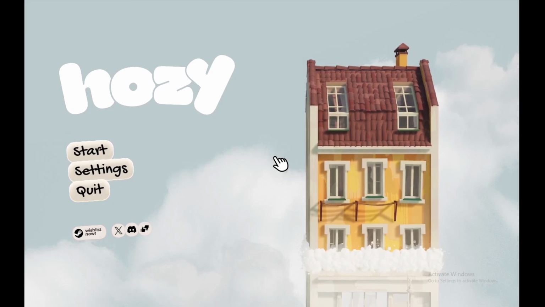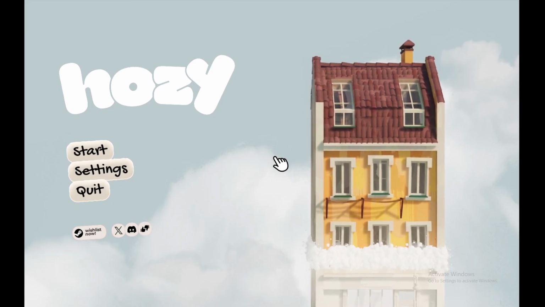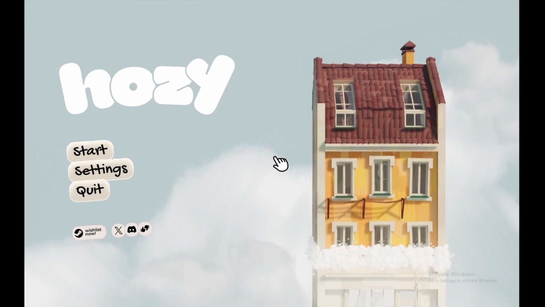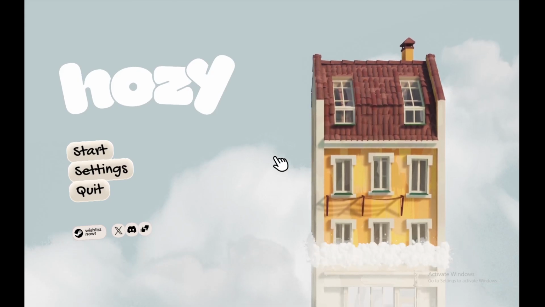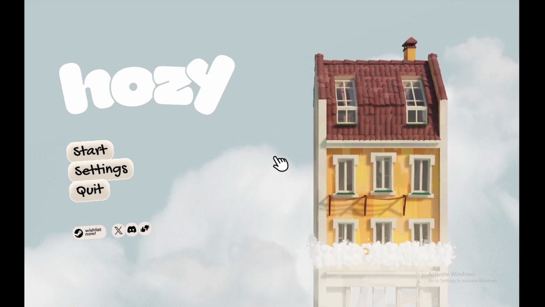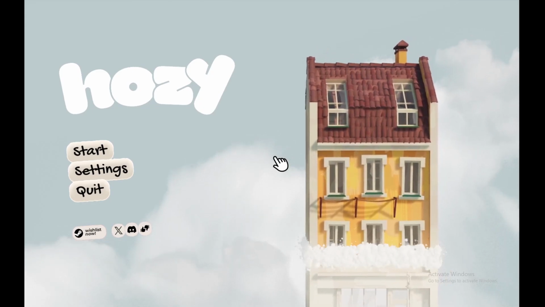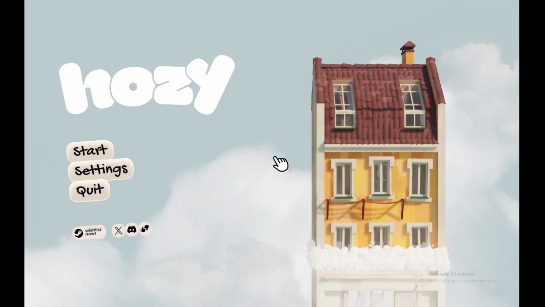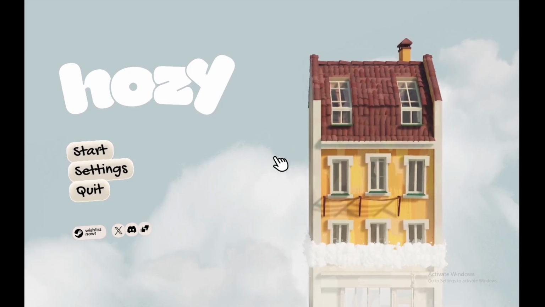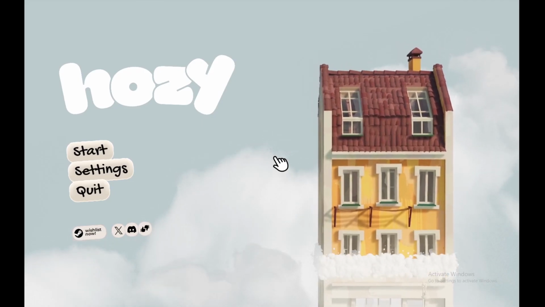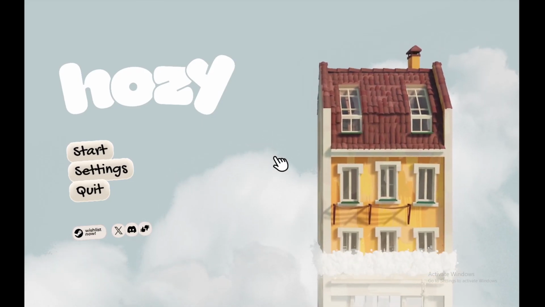Hozy? I'm not really sure how to pronounce it, but I think it's a smushed together word for the word house and cozy, because the intention of the game is that you decorate and spruce up different houses and living spaces. I'm gonna call it Hozy because Hozy just sounds like a hose. Hozy is set to release on Steam on March 30th of 2026, so pretty soon from when I'm recording this demo, and you can definitely follow along and wishlist it there.